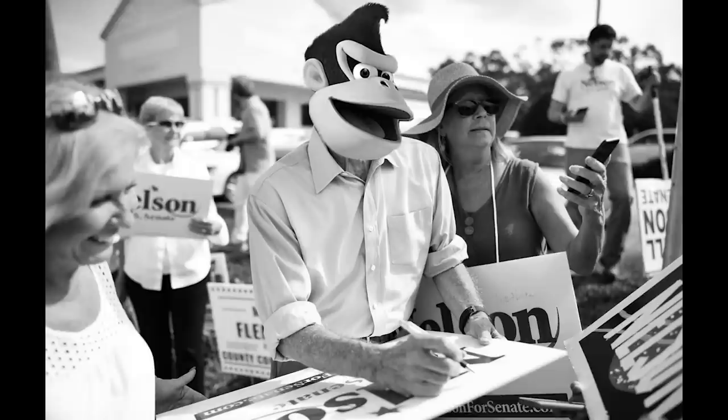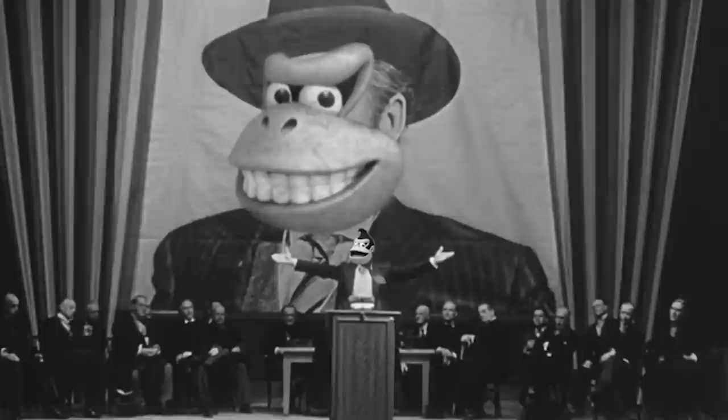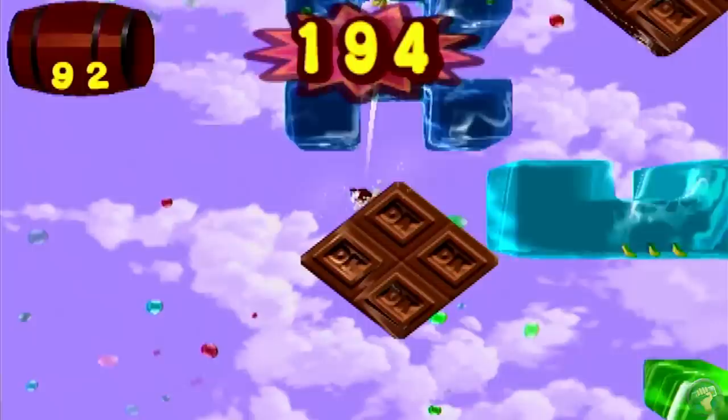Donkey Kong is running for Senate. That's why he's wearing an awesome tie. His behind-the-scenes campaign manager, Cranky, sends him out to canvas door-to-door, winning the hearts and minds of the jungle. The beats? Those are the votes. Obviously, DK has to collect as many as he can. And at the end of each level, he has to prove that he's the Kong of the moment and win the seat by beating the boss in the debate. Ladies and gentlemen, Donkey Kong Jungle Beat is the true origin story of how Senator Kong became the senator. That's my canon, and I'm sticking to it.